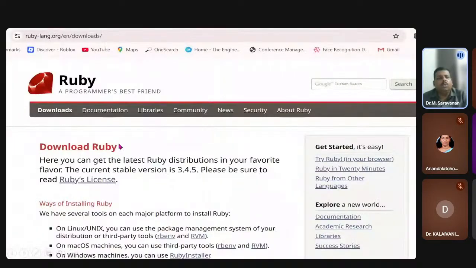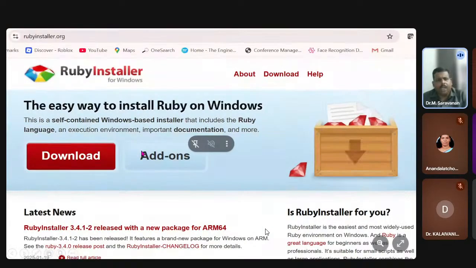Okay. So you go to Google and search for Ruby download. You can see the first one, Ruby programming language, ruby-lang.org downloads. You go for that, download Ruby. So you will be getting into this window, the Ruby main programming window, that is the main website window. Then go for download Ruby. Okay. So here you can see many versions are there. So you have to check for your latest version and what type of system you are having.